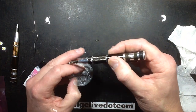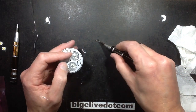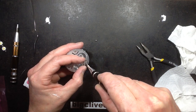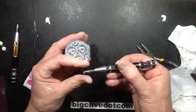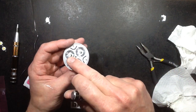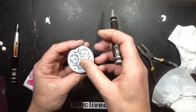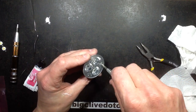So let's get the screws back in. One. Two, and the last screw, and I'm not tightening them up fully yet because I want to actually make sure all those lenses are sat into place. So they actually feel pretty good. They feel like they're sitting in place okay. So I'm going to screw this down now. And we'll plug it in and see what happens.